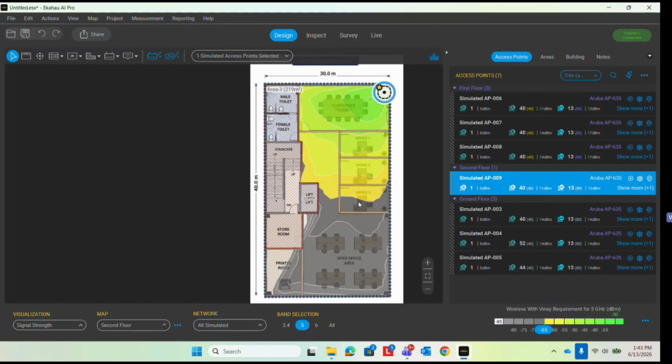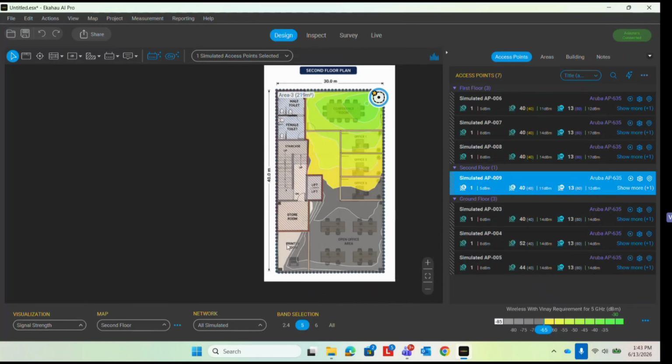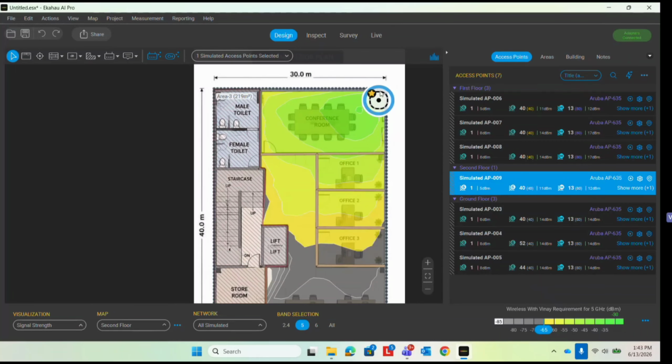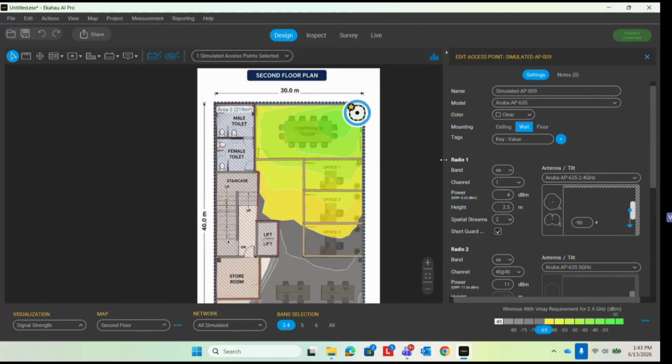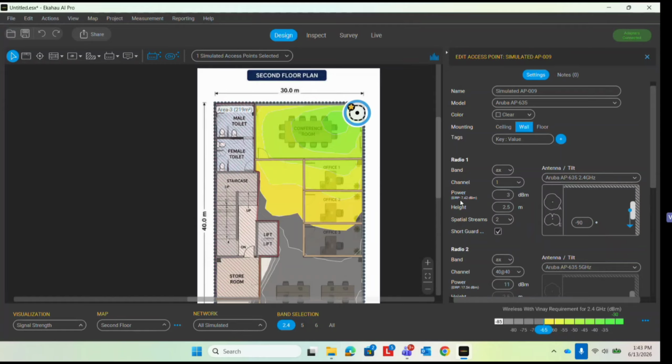Since here we have 3 offices and an open office along with a printer room, we definitely need 2.4 and 5. Right now we don't know what technology this printer is using, but let's apply the power, 4 dBm on 2.4 for this particular meeting room. Let me decrease the cell size because the actual ERP is 7 dBm. You can see 7.42 dBm. That's why we are using 3.